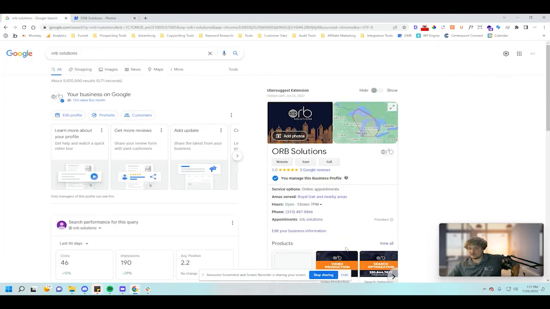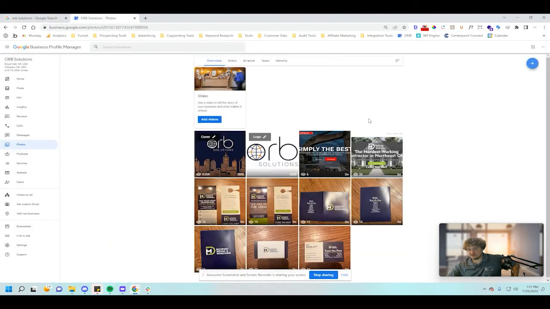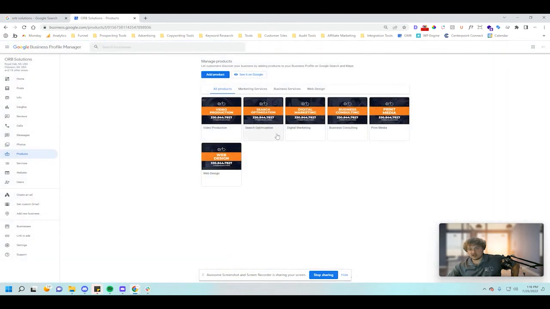If you have a fully filled out knowledge card and you actively post and you actively add photos and your competitors don't, and you have a high review score, who do you think the prospect is going to give first dibs? They're probably going to call you first. So ensure that you utilize this photo section to show really professional shots of the work that you've performed. Next, we kind of covered products already, but you can also access this tab through here, and then you can click this button on the top to view your products on Google.